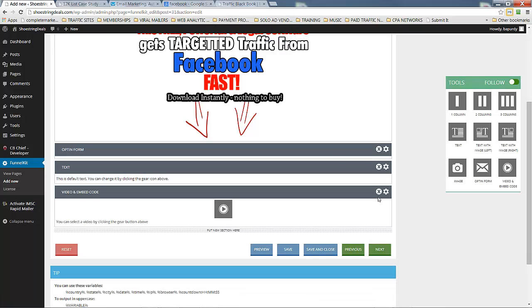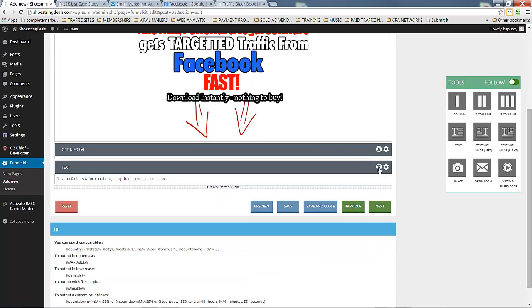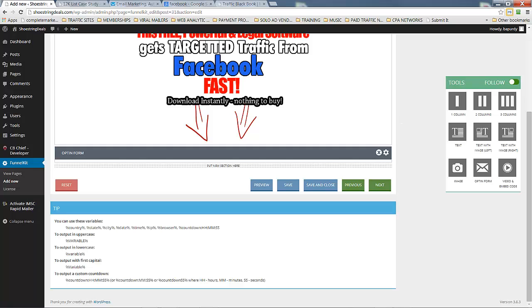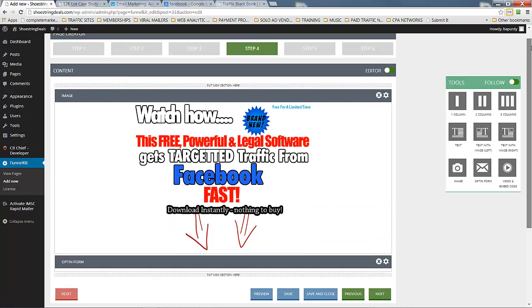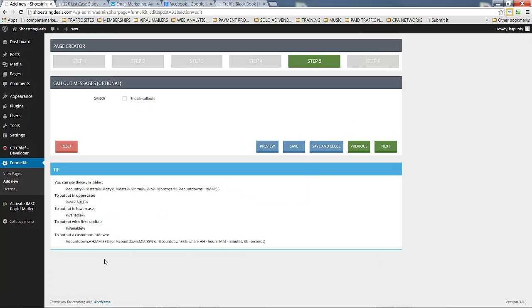So since we don't want this on our current landing page, we're going to take this off. I don't really want that. Mine is a pretty simple one. So what we've done and achieved today is just a walkthrough on the features here up to step 4. Now let's move on to step 5. See what we can do here.